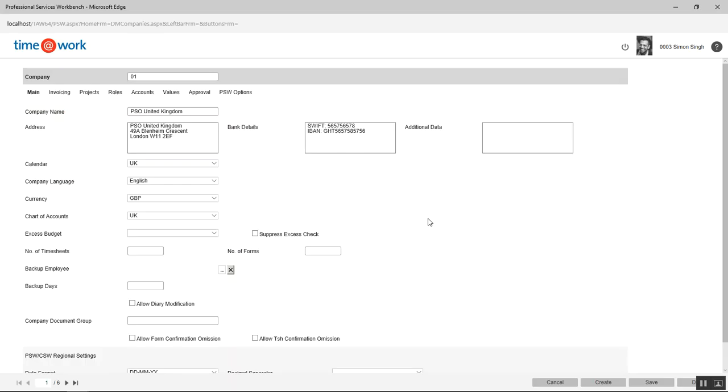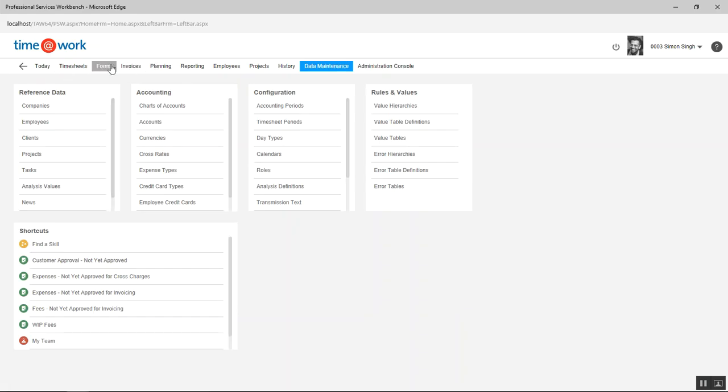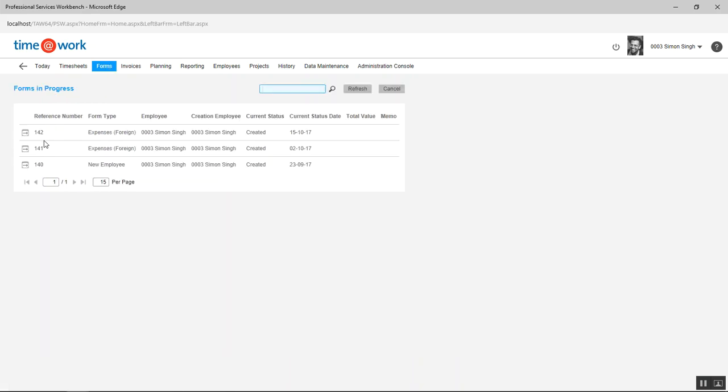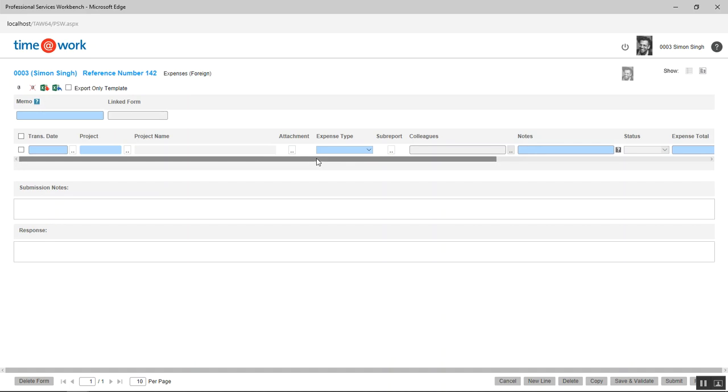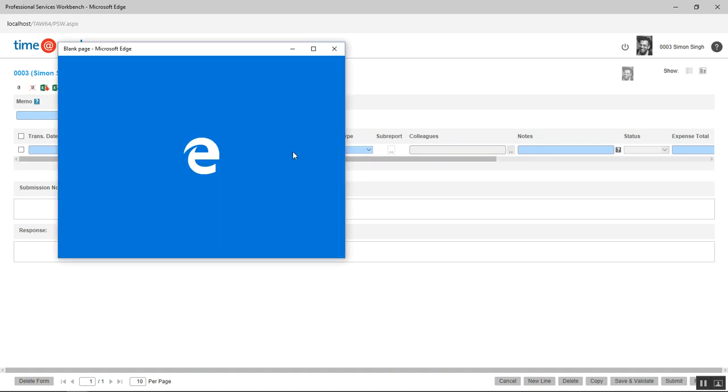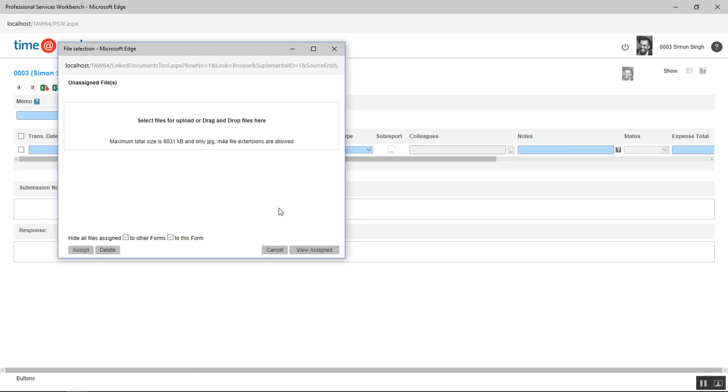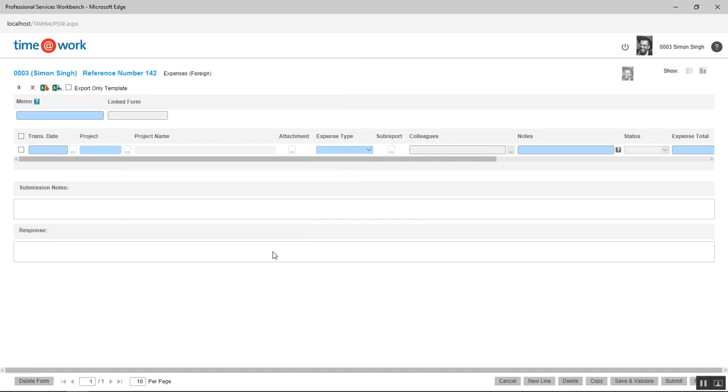We have also, everywhere where a file can be brought into the PSW, provided the facility for drag and drop. I could illustrate that almost everywhere, but actually I will do it on the form because I'll explain something else there. On an expense form, we might well want to attach an image. We make that easier. For a start, you can now drag an image file or any kind of file to this area here, or of course, if you click on this, you can invoke the usual browse mechanism. But also, once you've done that, all you need then to do is to click assign and close. So there are far fewer clicks now involved in attaching images.